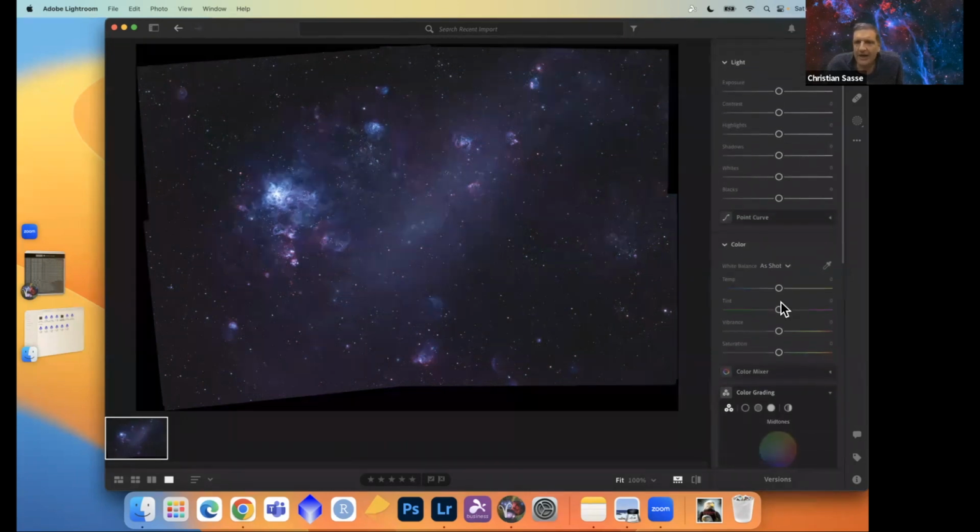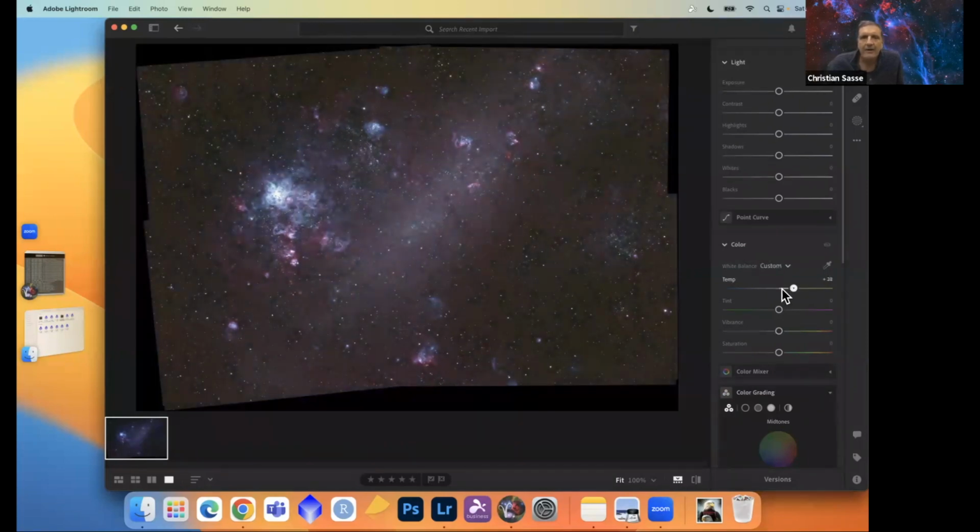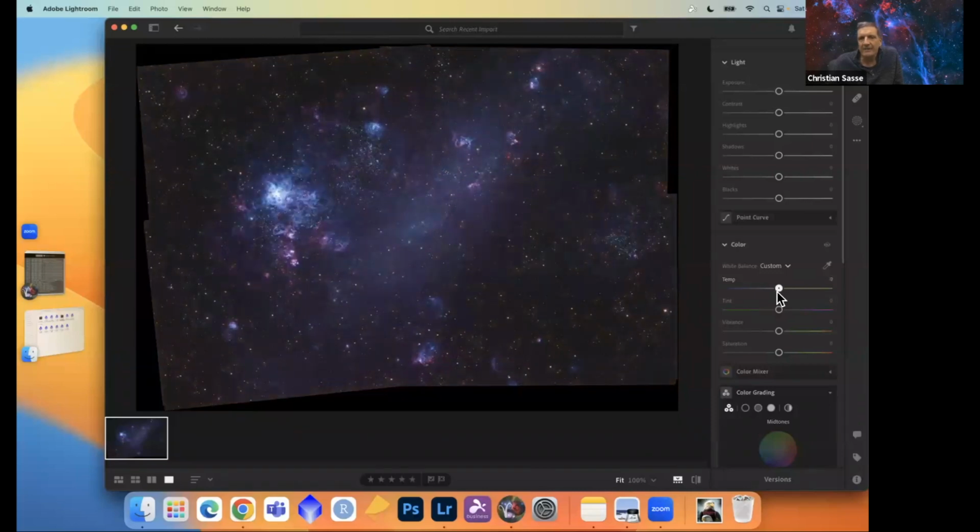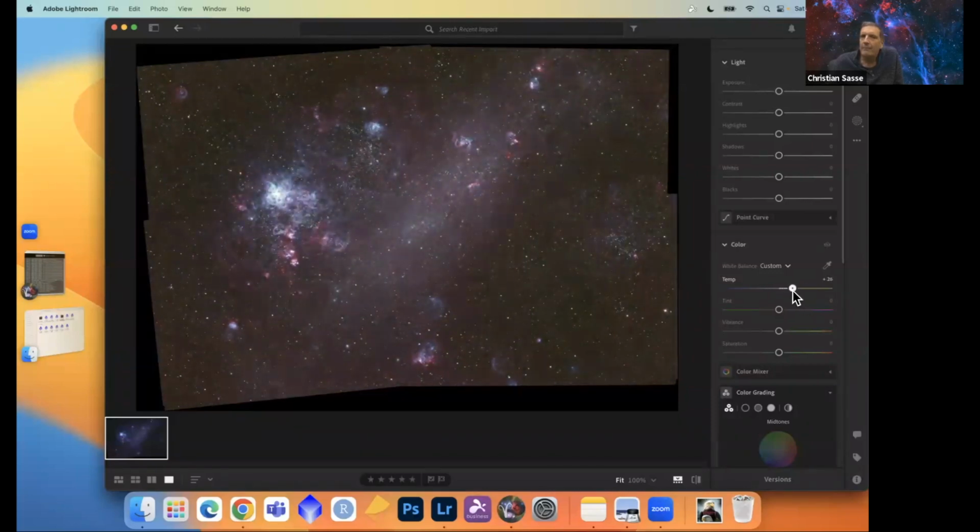The first thing I usually look at is the temperature. I don't like the temperature of this. So that's really the color. So here you can see immediately shifting this a little bit to the yellow gets a tremendous correction, right? And the other one you can try and very carefully is the tint. The tint is getting this a little bit more to the red or, you know, magenta or whatever, just trying to correct the colors a little bit.